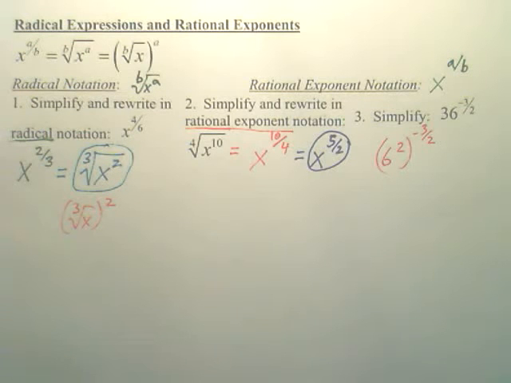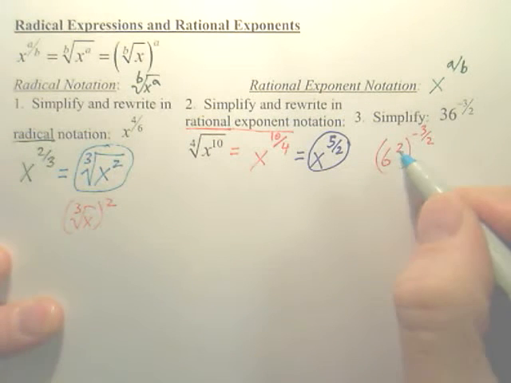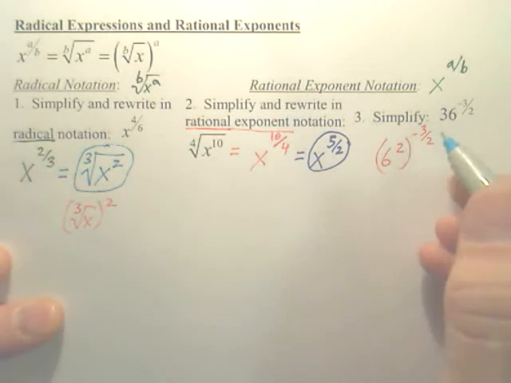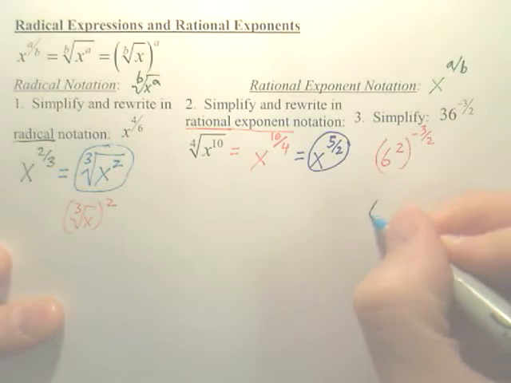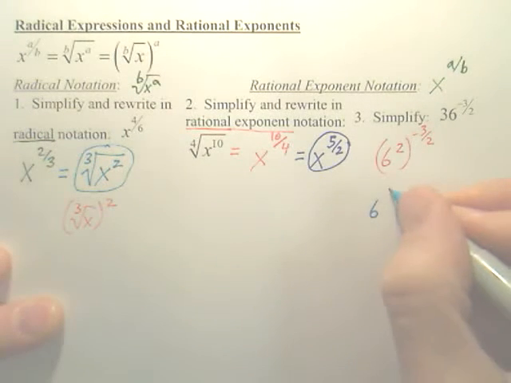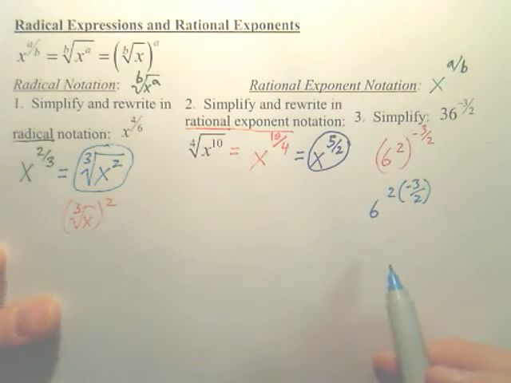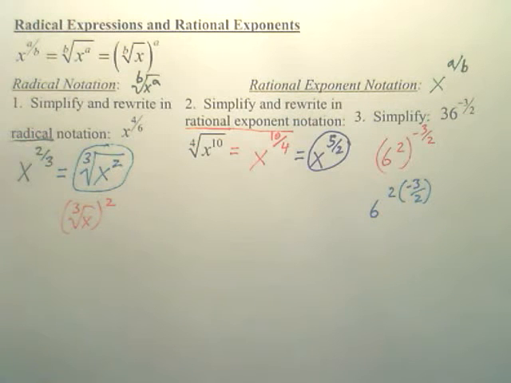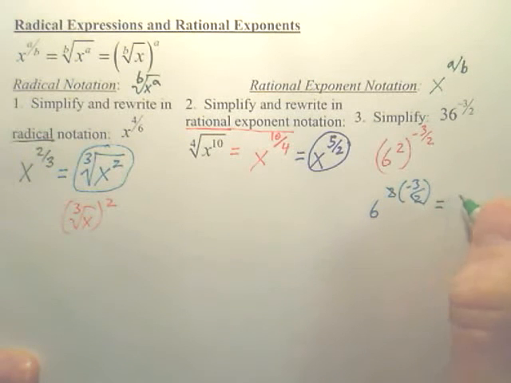Now, after you do that, next, you look at this and you go, what happens when you take a power to another power? Don't you multiply those two? And what you'll end up with when you multiply those two is you're going to end up with 6, and you're going to go 2 times negative 3 over 2, correct? You're going to multiply the powers, because a power to a power you multiply. And when you do that, hopefully you can tell when you take 2 times negative 3 over 2, do you see these canceling? Leaving you 6 to the negative third.